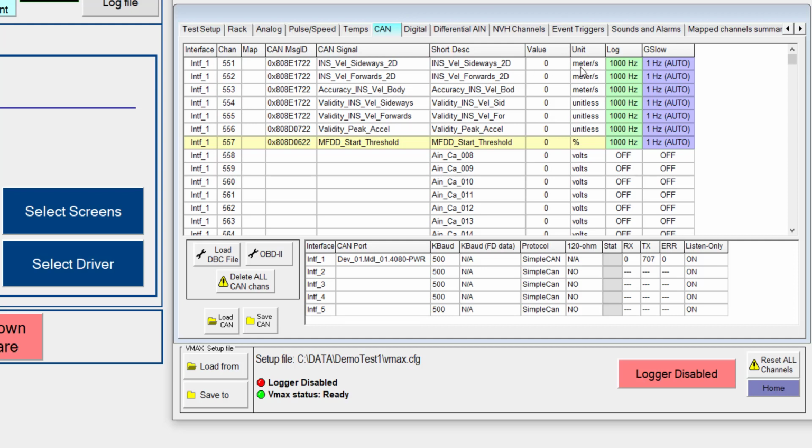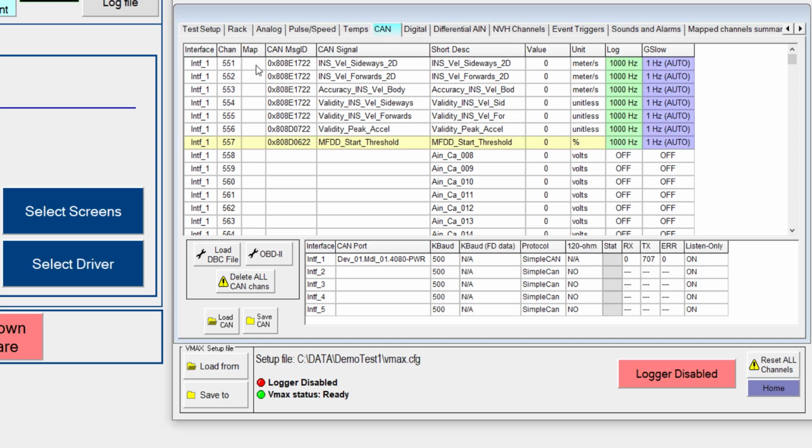So for example, anything that is in the linear speed unit class, like in this meter per second example here, could be changed to kilometers per hour, miles per hour, or any other unit inside of that same unit class.